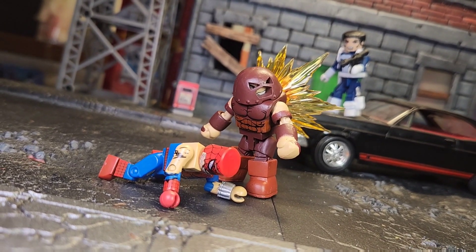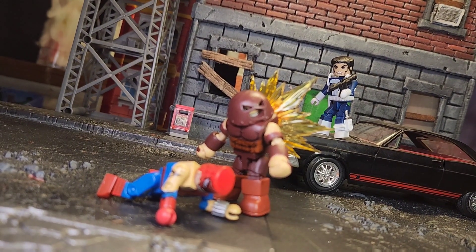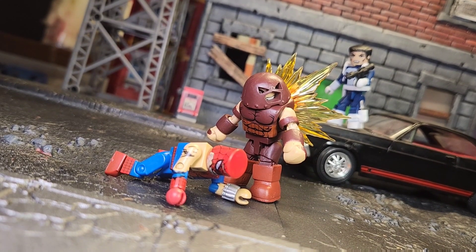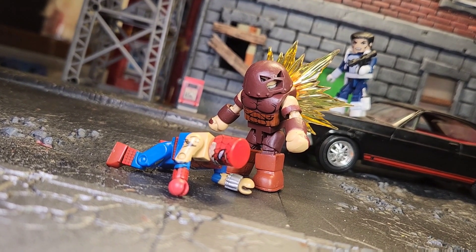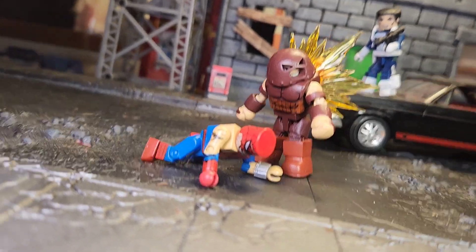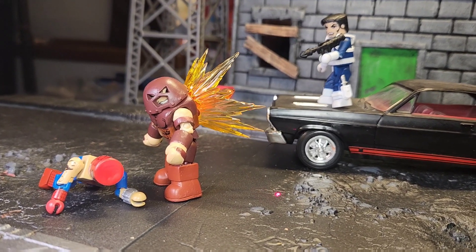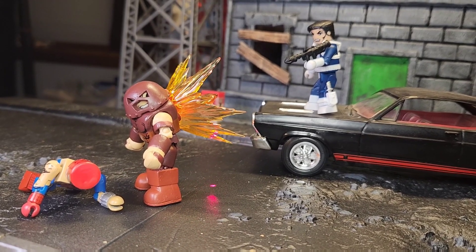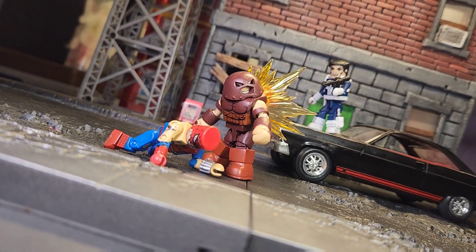Having Punisher with that missile launcher from Nick Fury from the first Avengers movie, standing on a car shooting it at Juggernaut trying to save Spider-Man. And then I threw in one of the battle damage Spider-Mans, the first one I came across in my red and blue bin of Spider-Man figures. The blast effects are attached on the back end. I did take a laser pointer — if you look at that picture shown at the beginning, it is kind of lit up. It looks pretty cool, a little extra to this shot.